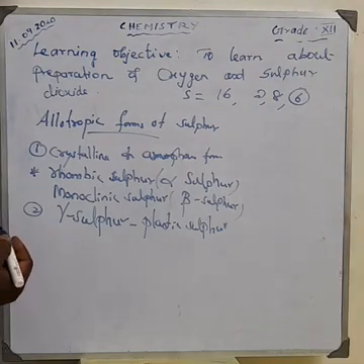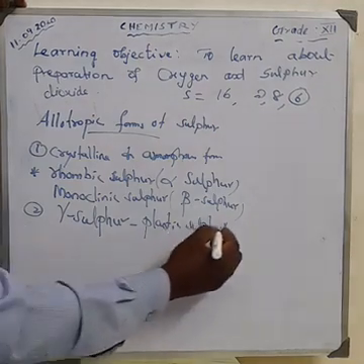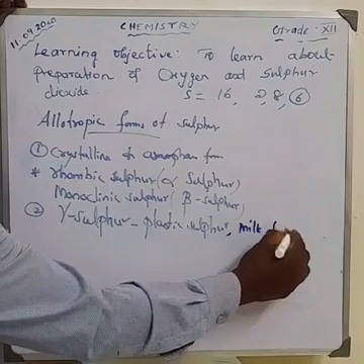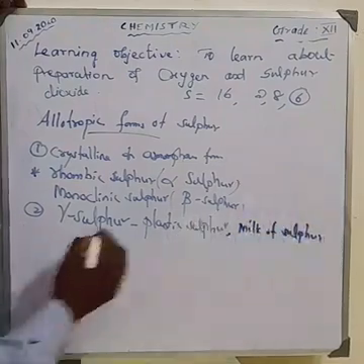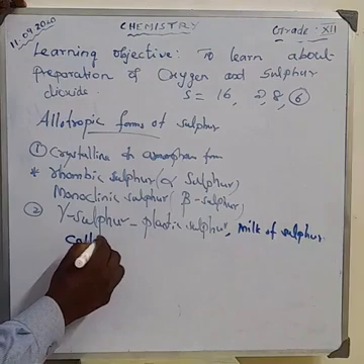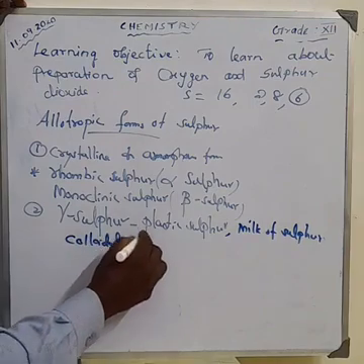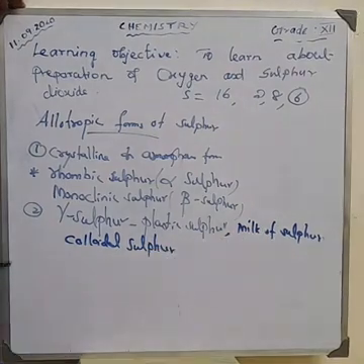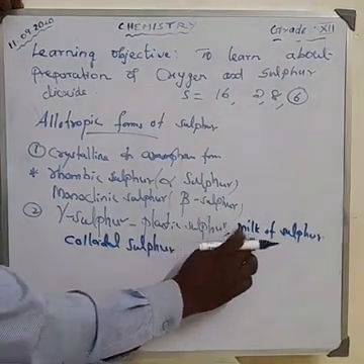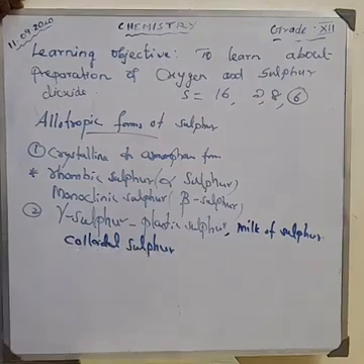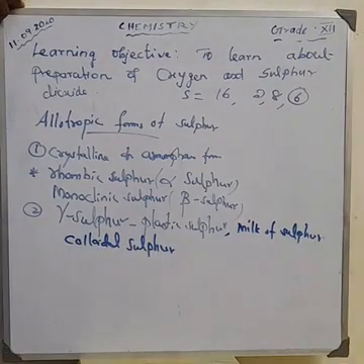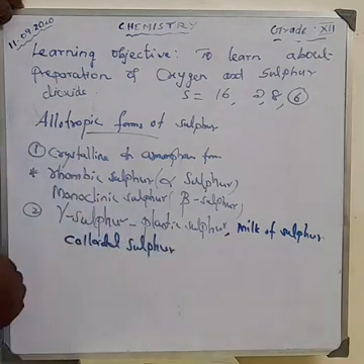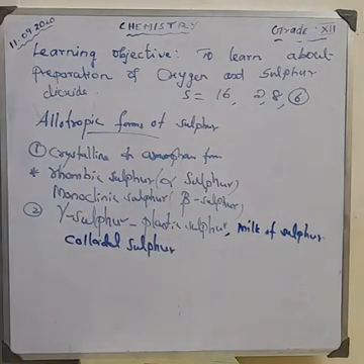And one more: milk of sulfur, colloidal sulfur, etc. Sulfur having milk of sulfur. Colloidal sulfur. What is the milk of sulfur? Sulfur milk. Okay, we are saying milk of sulfur, colloidal sulfur. What is a colloid? You learned in 10th grade. Colloid, colloidal solution. So colloidal sulfur. These are the allotropic forms of sulfur.